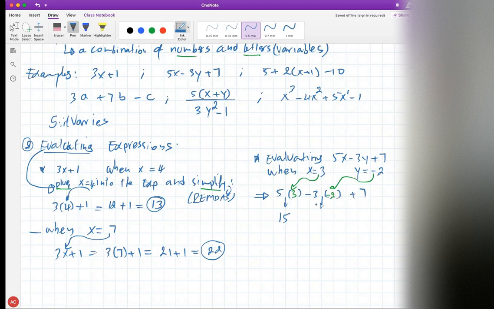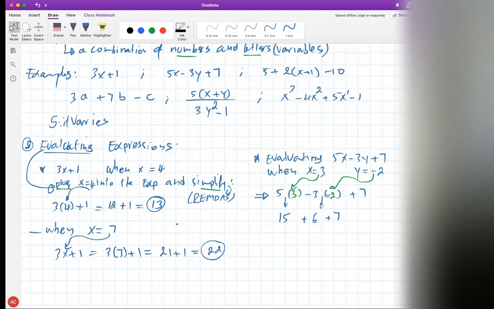Okay, 15. Then you have plus, is that -6? 2 times 3. That's going to be 6 because that's a negative, right? Or a minus, that's right. So this is a negative times a negative, so it would be positive. It would be plus positive 6, plus 7. That's right, plus 7.